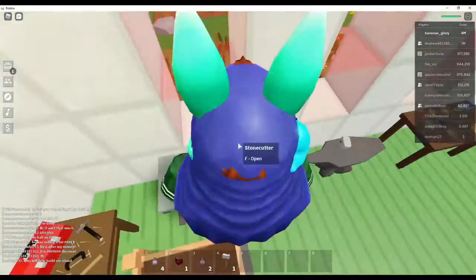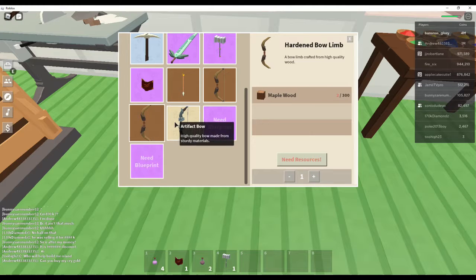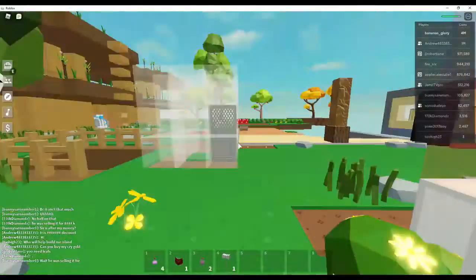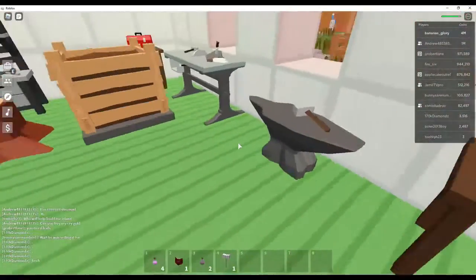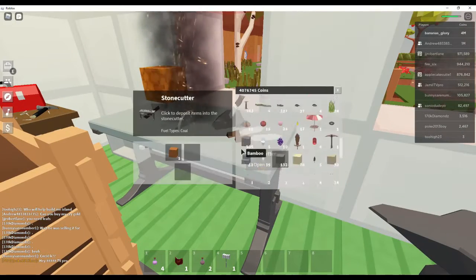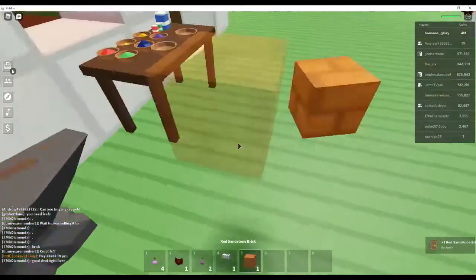And basically what we're gonna be doing is testing everything out. There's also the new bows, the basic bow, there's arrows, there's also a hardened bow limb, so you can craft the artifact bow, and then there's the vamp bow, and then the title spellbook blueprint, which was introduced during the last update. New blocks, there's the sandstone bricks, which I guess you're just gonna put in here. And that's how you make sandstone bricks. Hopefully. Yeah, that's how you get sandstone bricks.